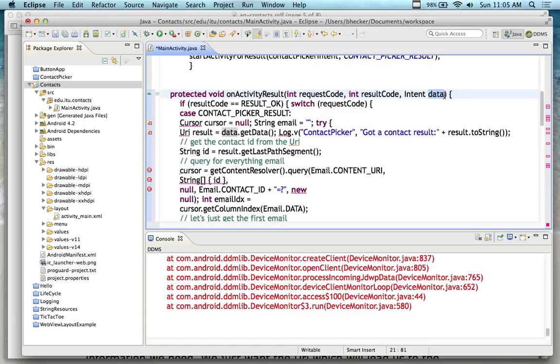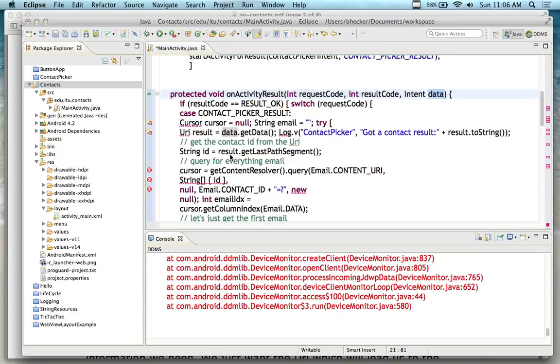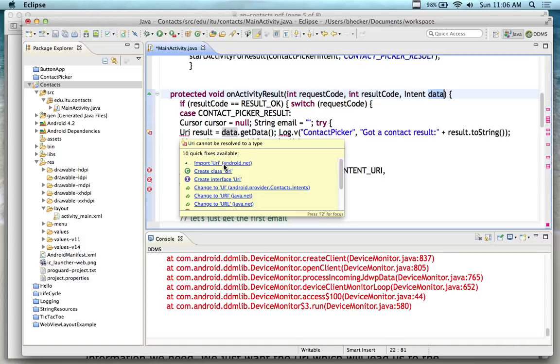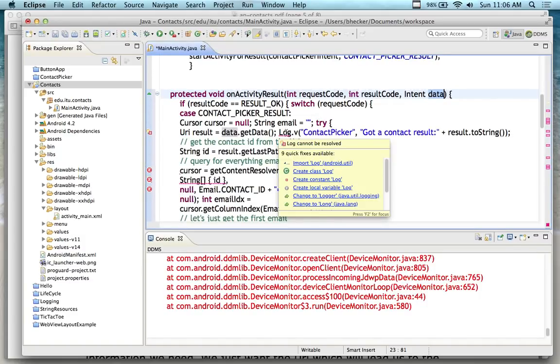So we got the name, we got all these different email addresses, everything that's in there. So we treat it like a cursor so we can use a key value on it, and we go, well, we just want this one. Excuse me, we just want the email address for the first email is what we're doing here. So it's like one row of information which has several columns. Correct. And it is actually holding several pieces of information. Correct. And you want to pick the specific information, which is just a column value. Correct. So how do we know what the column values are? That's what I was trying to say.